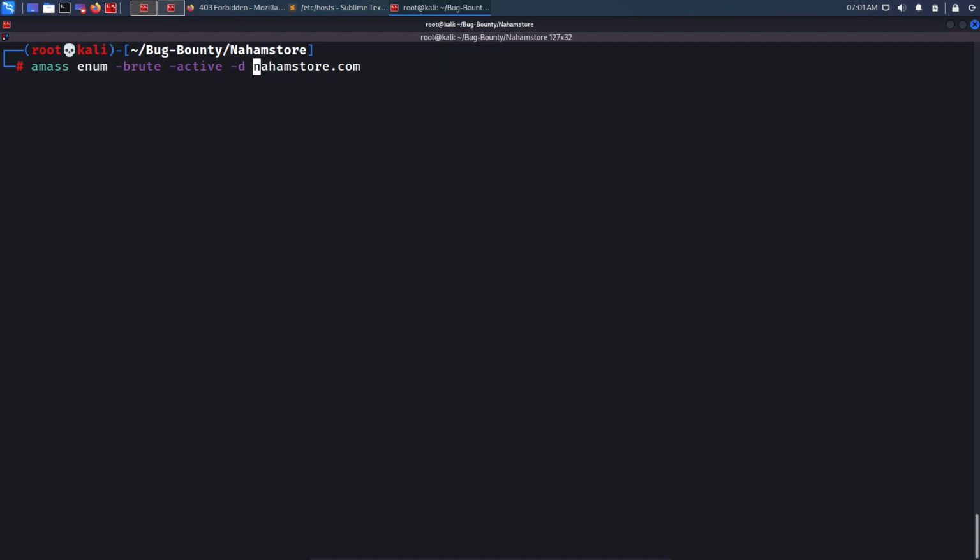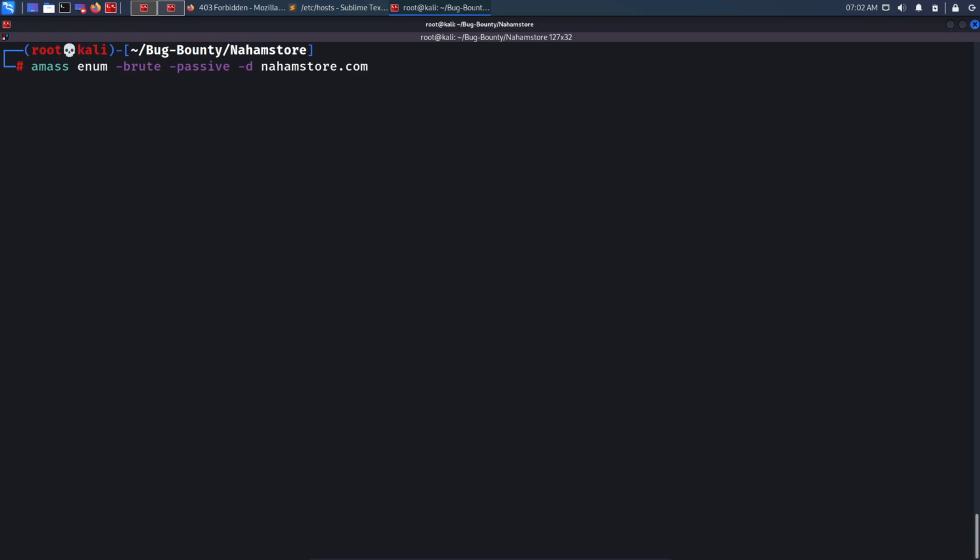Now I would also recommend that you use active mode as well as passive mode. So you can do passive right here as well, and then you can read the documentation on Google. But right now these two commands are most important. One of them is Amass with active mode, the other one is Amass with passive mode. So now I will not hit enter, but I will show you a few more things.